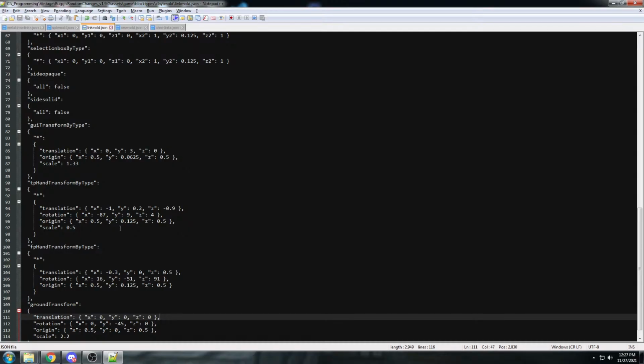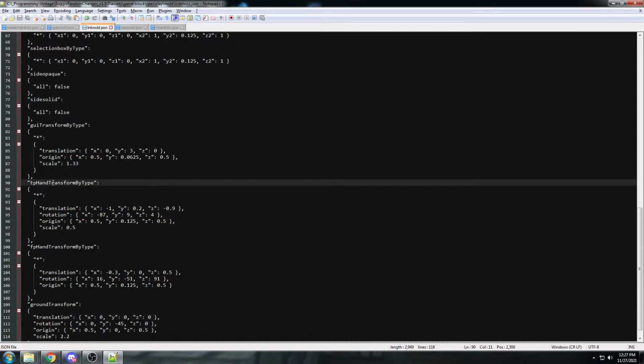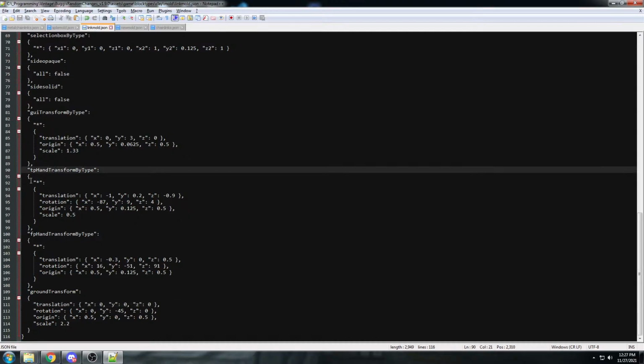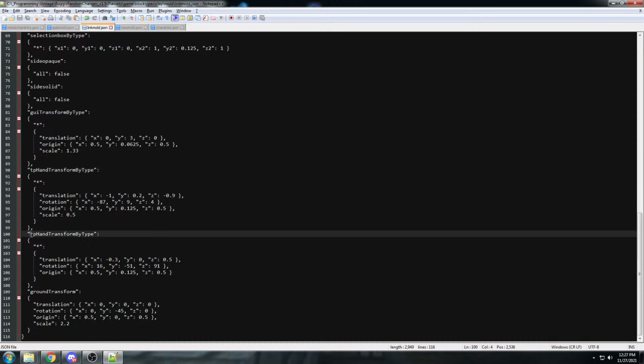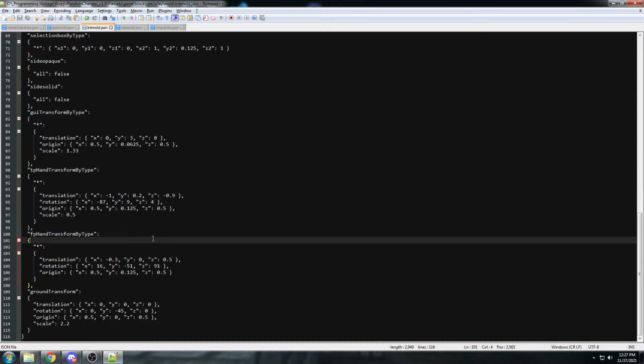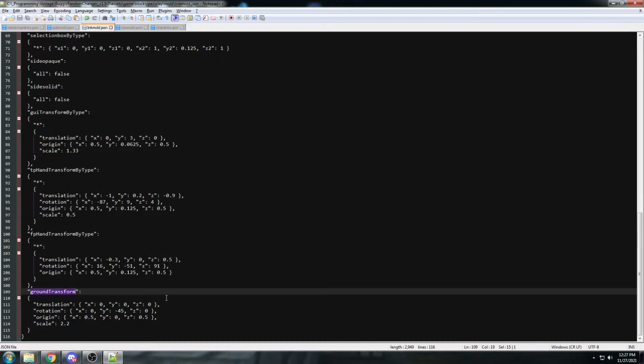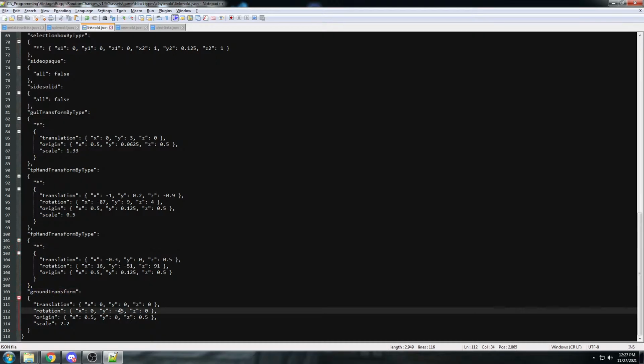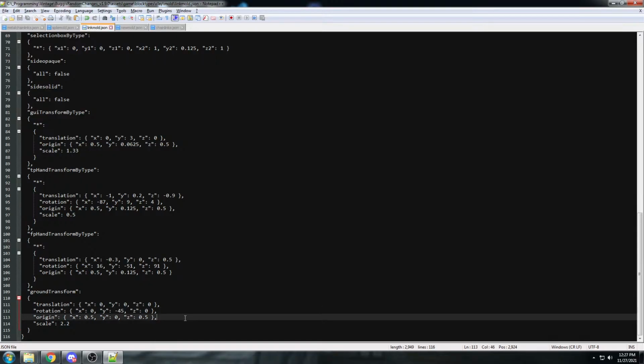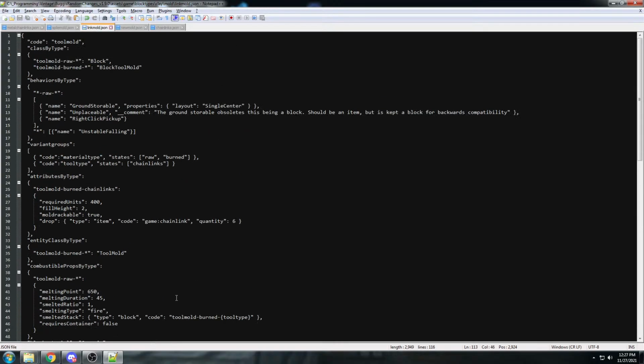I don't know. TP hand transform. No. FP, that's first person hand transform. That's when it's in your hand. Ground transform, 0.45. Yeah, I'm not 100% sure where that's at.